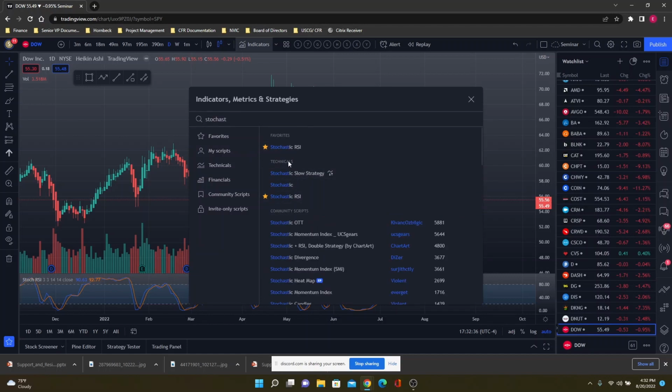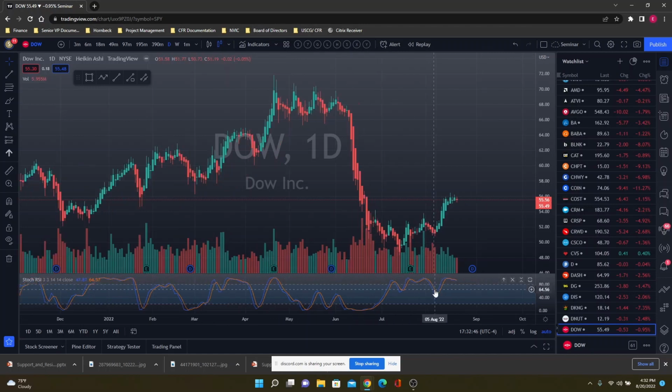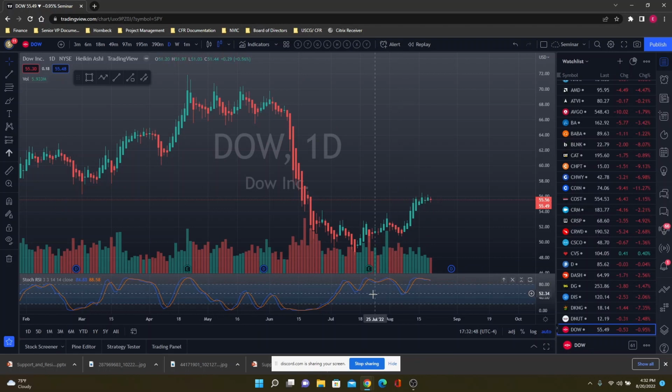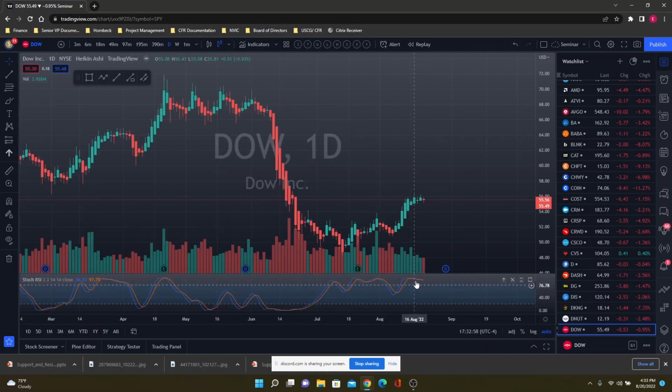This is their technicals versus community scripts. Their technical stochastic RSI is very close to traditional RSI, except it's got a K band and, I'm going to say, an R band. Essentially you're seeing two lines down here, a blue line and an orange line. And you can customize that if you're colorblind or struggle with orange and blue.